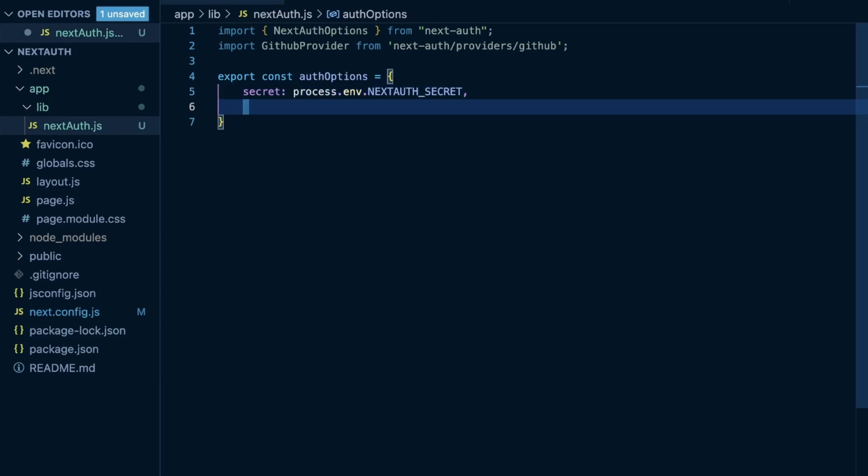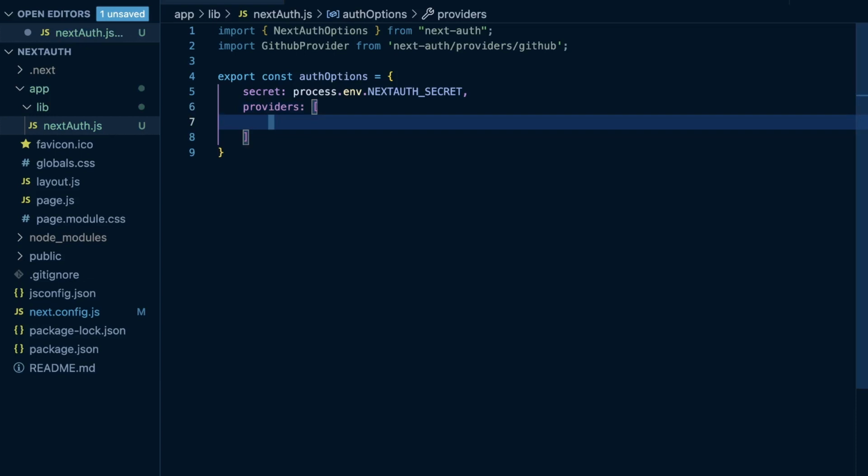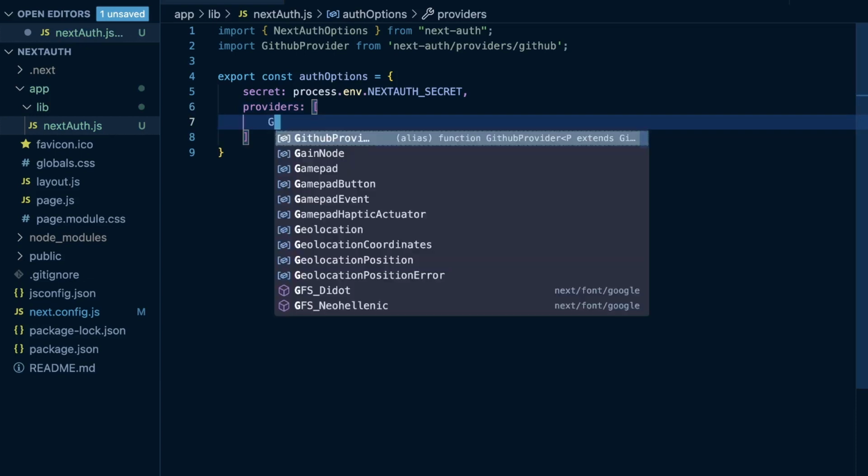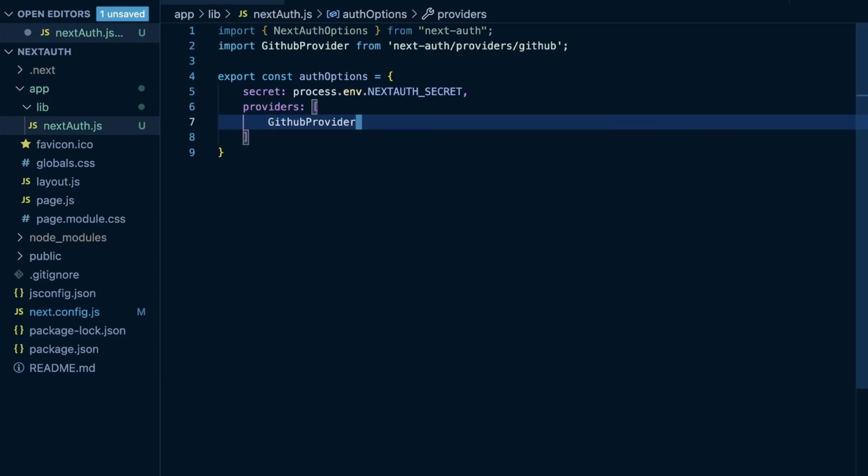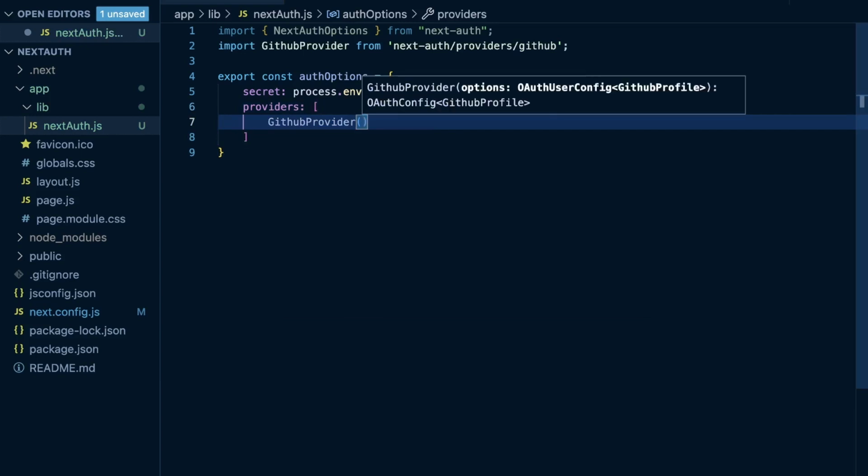We're going to set that as our secret. And then we are going to set a providers property that is going to be an array. And this is where we could add a bunch of different providers, but we are just going to use our GitHub provider. We're going to call this function and pass an object into it.